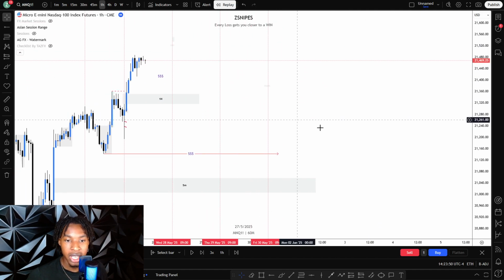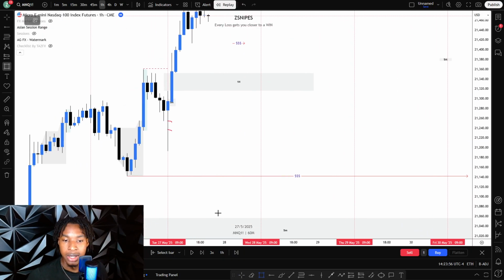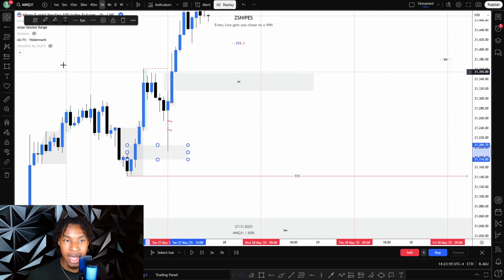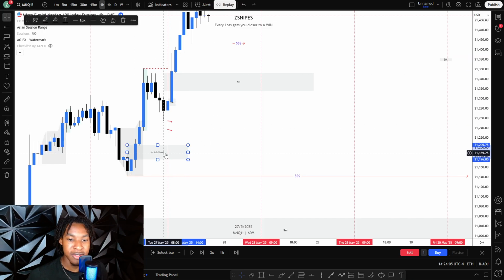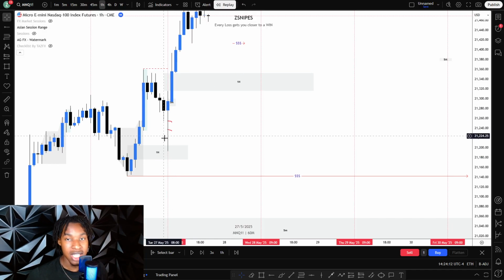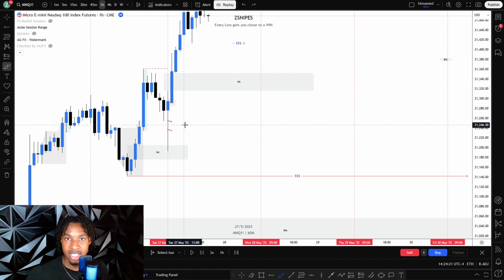So when the market opens here on Tuesday, I want you to see we kind of push lower, and look what we push lower into. We push lower into a 1 hour gap here. When the market pushes into a 1 hour gap, a higher time frame gap, I am not looking to take a 1 hour gap most of the time, guys. When the market pushes into a higher time frame gap, I am looking for a rejection. When I see the rejection here, I will zoom into the 5-minute and look for bullish fair value gaps.